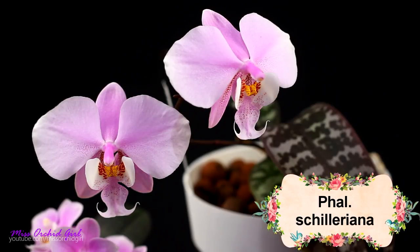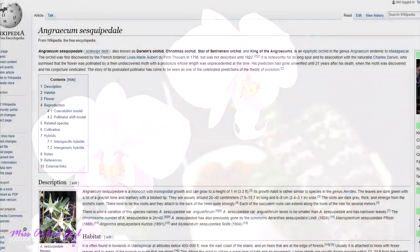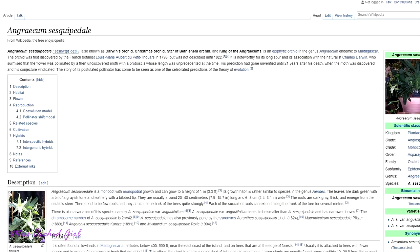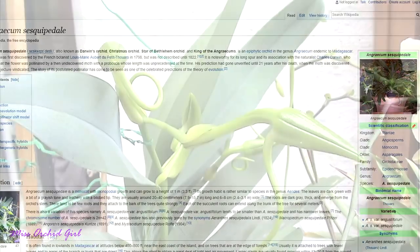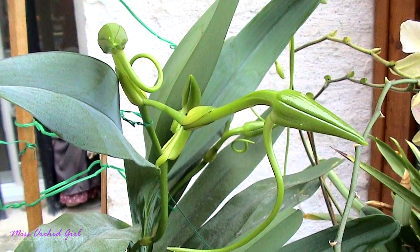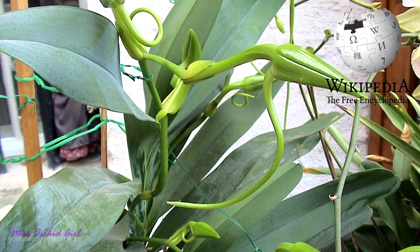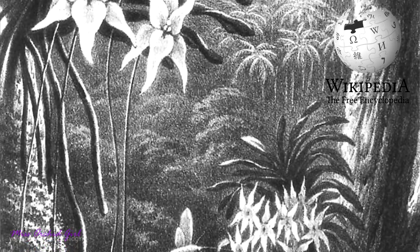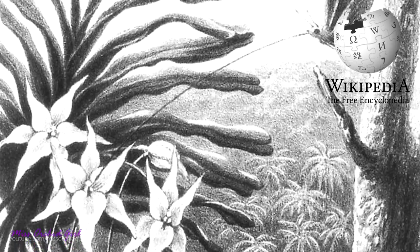In the orchid kingdom you can find orchids with specialized flowers which attract one single pollinator. The most common of all is the Angraicum orchid, also known as the Darwin orchid. Some genera of Angraicum have a really long spur at the bottom of which the orchid forms nectar. For a pollinator to reach the nectar, it would have to have a really long proboscis — and as it just so happens, there is such a pollinator in the form of a moth with, you guessed it, a really long proboscis.